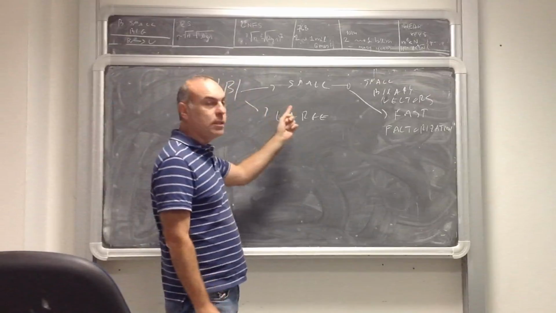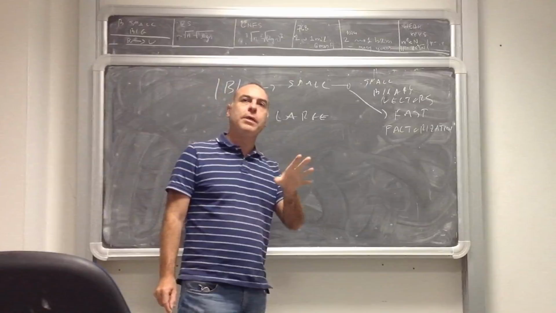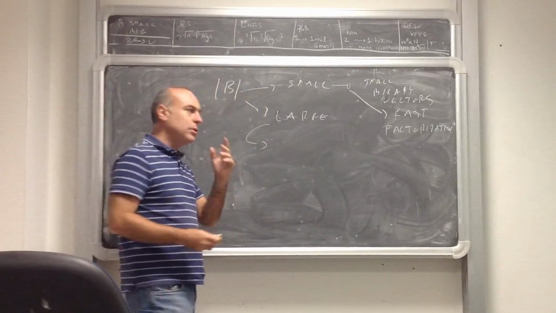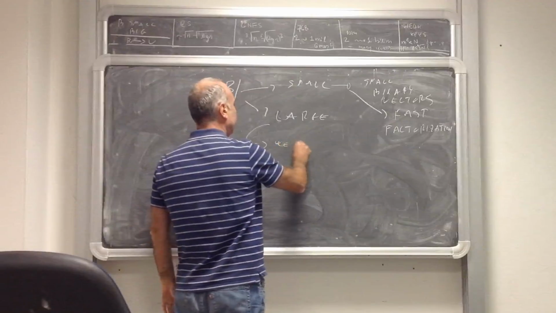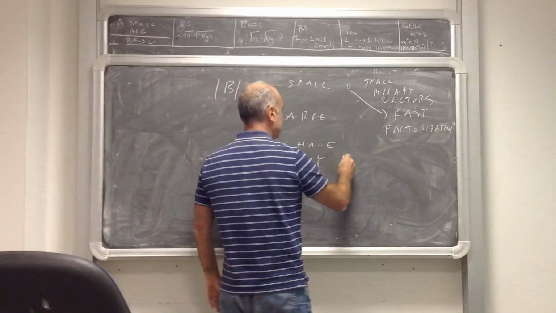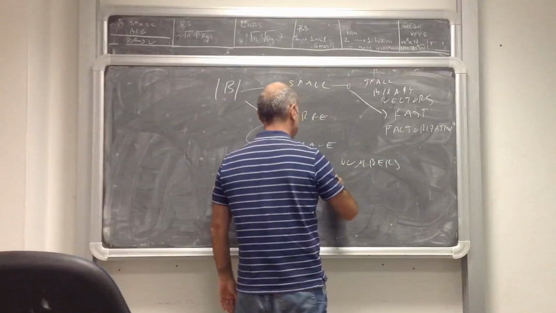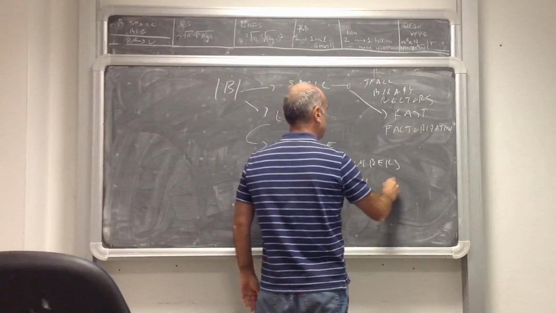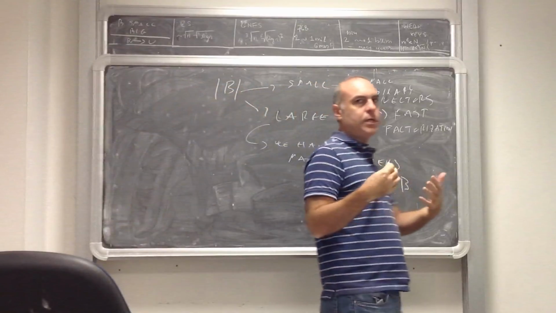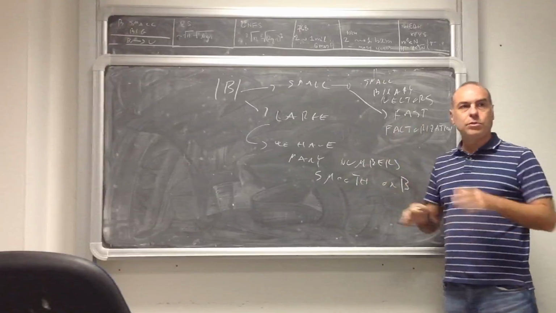So if B is small, there are very few integers which are smooth from B. So a large B gives the advantage that we have many numbers smooth from B. So when you have an actual version of the algorithm, you have to find a compromise, a trade-off between these two.